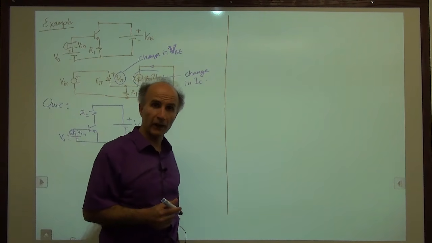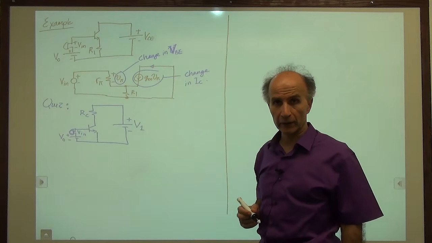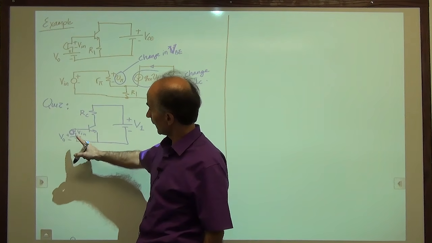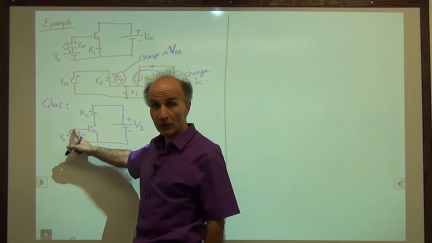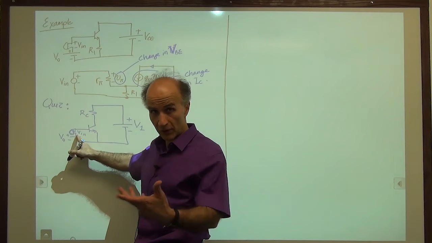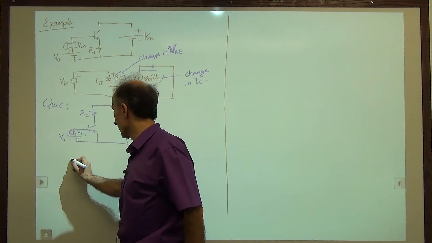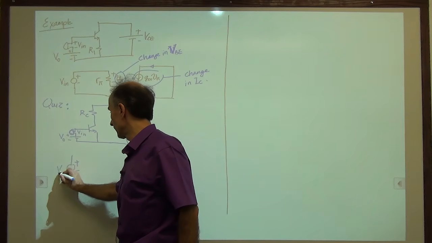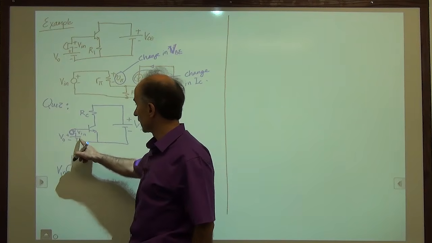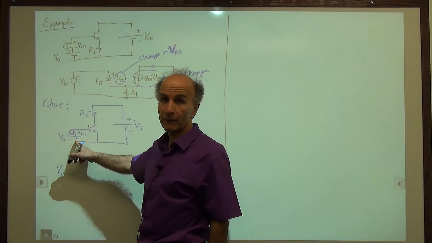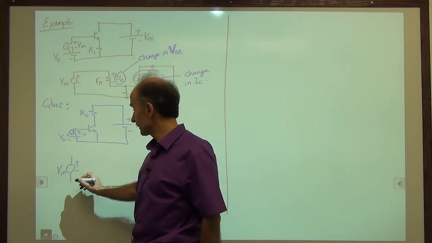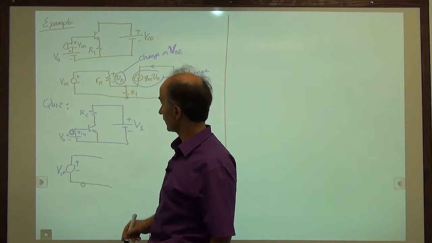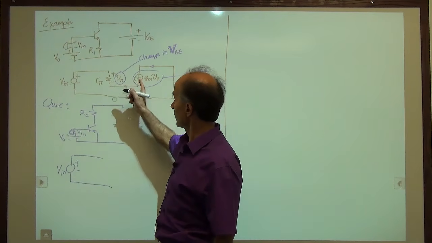Okay, so what did you find for the small signal model? Well, we start from right here and we say this is a signal voltage source, so we have to keep it. It changes with time. So here's our signal source. We model it by Vin. This voltage source does not change with time, it's constant, so we set it to 0. That's gone. We have a bipolar transistor, so a small signal model is known.